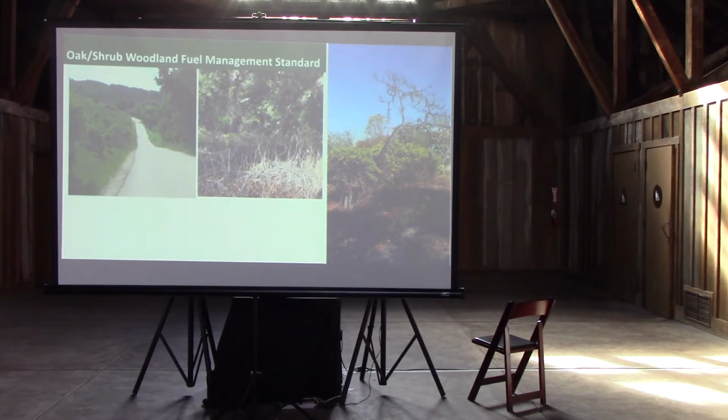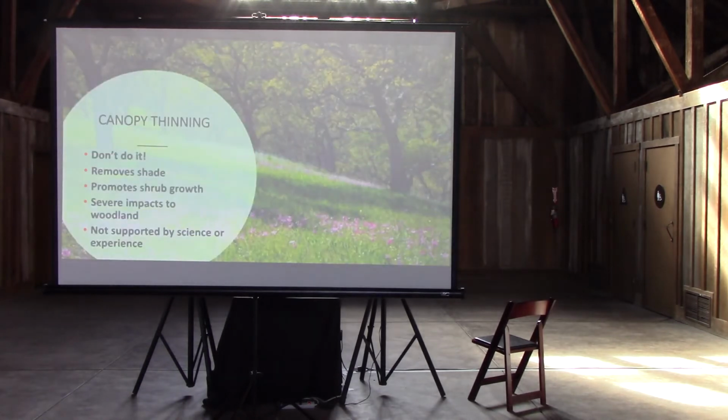All right, so here's some examples of places that have yet to be treated. On the left, this is really important to treat the edge. That's because if a fire were to start out in the grass and, as in the previous picture, get into the shrubs and burn up the canopy, all you have to do actually is treat the first 10 to 20 feet of the oak canopy in that circumstance. And a fire that goes into a grass may burn into the oak woodland. And the oak woodlands actually reduce the wind speed, so it's much less likely to torch just from treating this edge. So it's most important to treat the edges of the oak woodlands if you have an option.